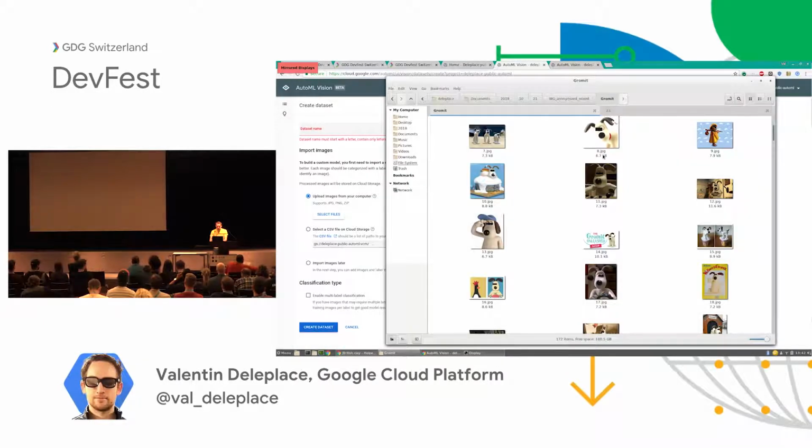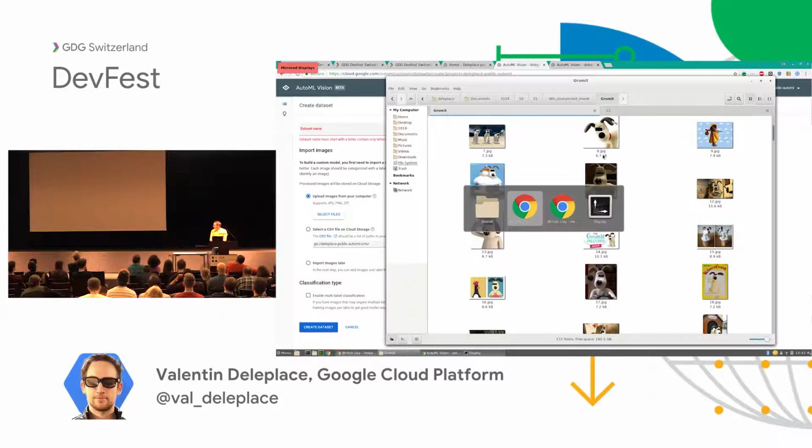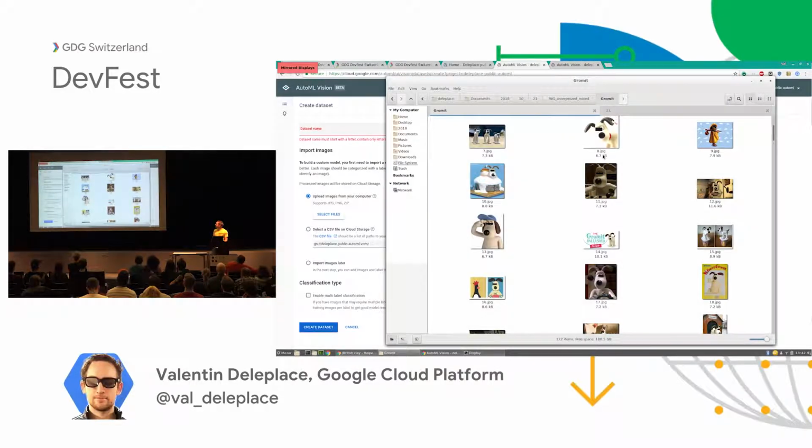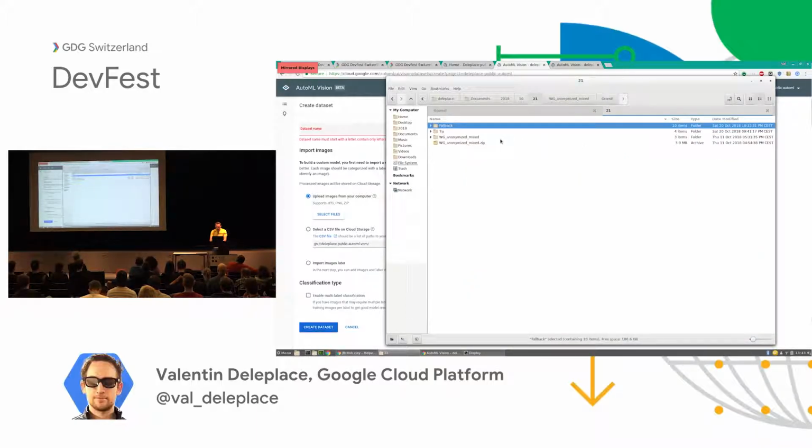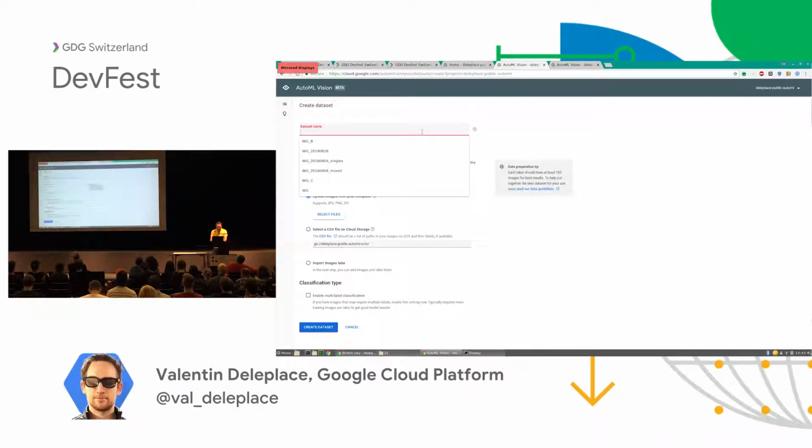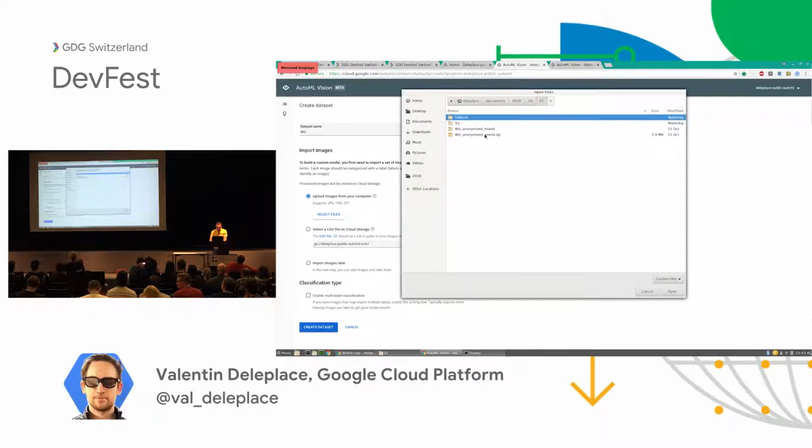So what do they look like? The pictures look like this. Okay. They don't look all black, only the eyes. So those are pictures that I will label as being Gromit, and I have other pictures being labeled as being Wallace. I put them all in a zip file. Okay, here I have a zip file. So I give a name to my new dataset. Let's call it WG. Upload the zip file, so it's really easy.